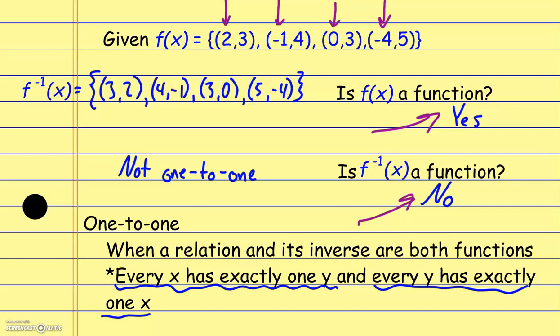The other way we can look at it is we can do the same test we did before. I look at the original, and I decide, okay, does every x have exactly one y? And when you look, you don't see any repeated x values. There's no repeated x values here. But there is a repeated y value with the 3's, so it's not one-to-one. Essentially, that test that we use to determine if it's a function, we use that same test on the y values to take it a step further and determine if it's one-to-one. All right? So this one is not one-to-one for those two reasons. Okay?